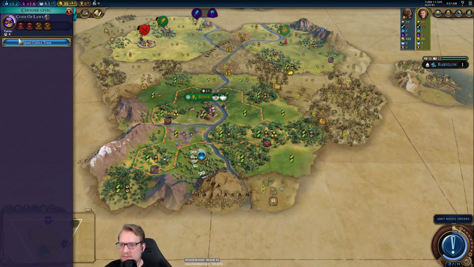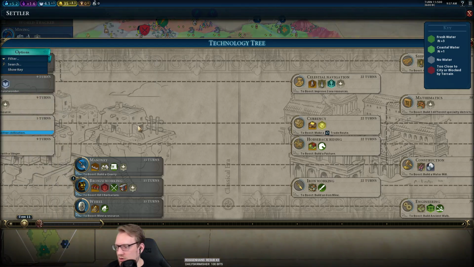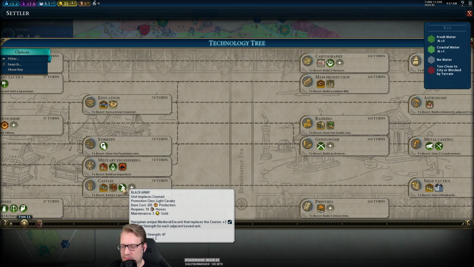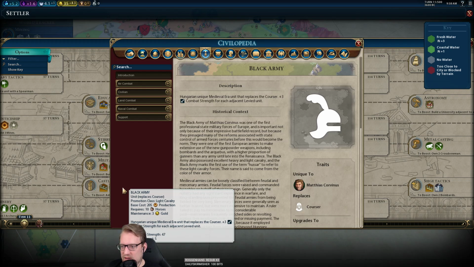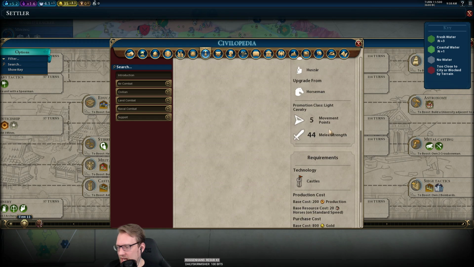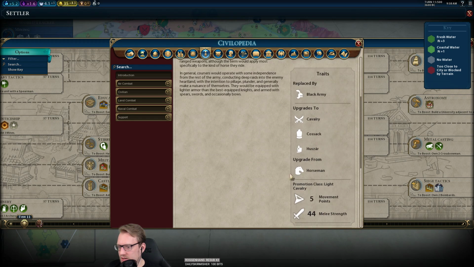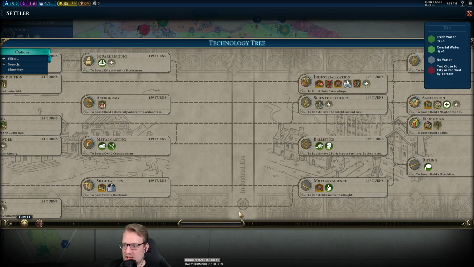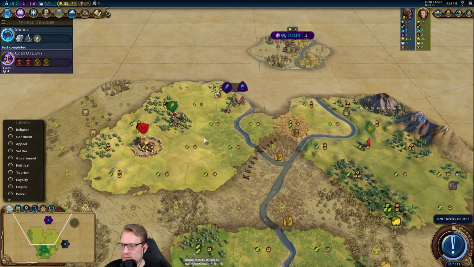We could prioritize some military. His unique units are available, although, again, as I say, I don't think they're particularly good. This one's a replacement courser. So let's see. 10 horses, 3 gold, 47 melee strength, and 3 combat strength for each adjacent levied unit. That's pretty useless. Slightly stronger than your typical courser. And then this is pretty bad, too. If you're going to be a warmonger, you're probably not going to have alliances. It's just kind of a weird one.